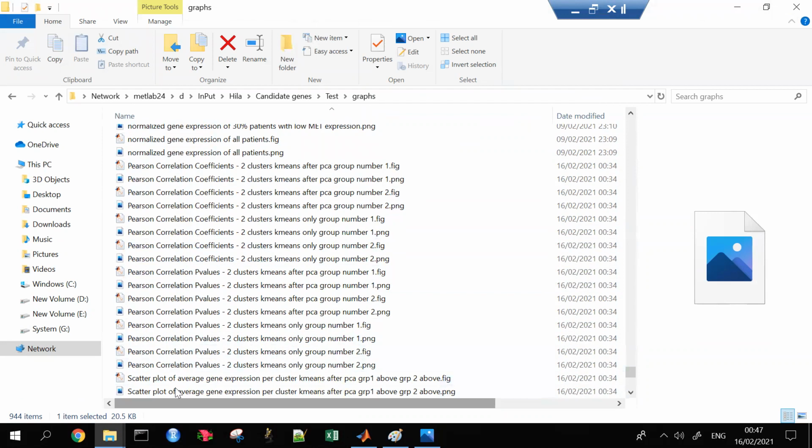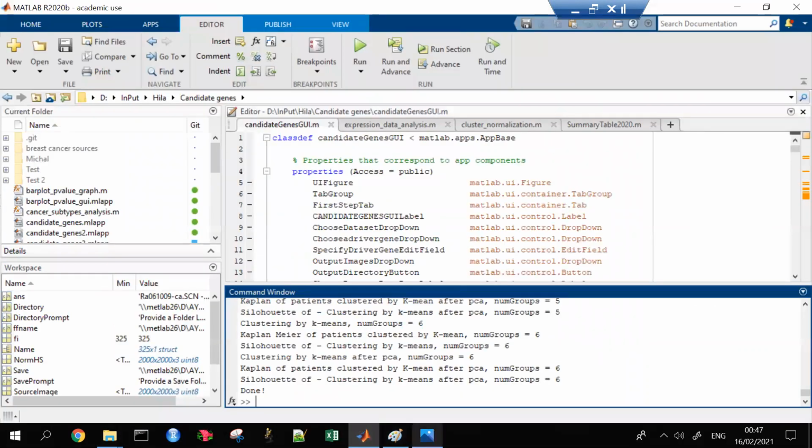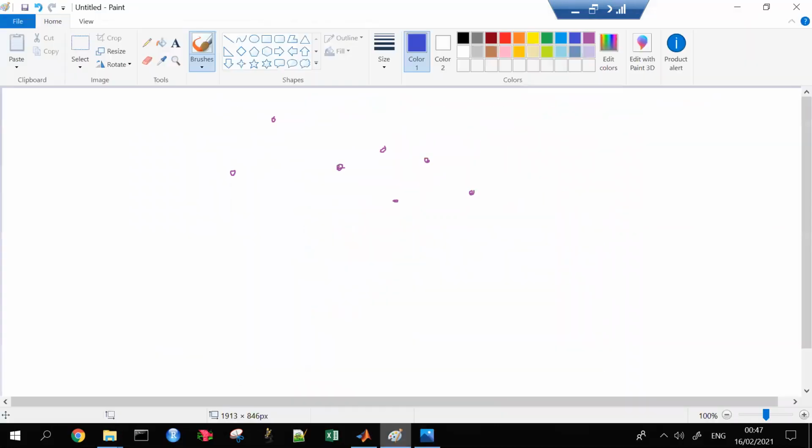I will show it later. And now I want to explain a little bit about k-means and what it does. So let's say that we have these points, point number 1, point number 2, 3, and so on. And we want to cluster them. So first, in k-means, we choose the number of clusters that we want beforehand.